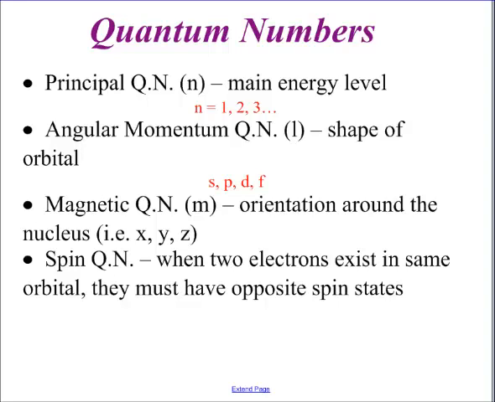Now you've already read about the quantum numbers, and I'm not going to re-teach them here. If you have specific questions, please bring those to class. We're going to focus on really just two of these, the ones that I have highlighted in red: the principal quantum number and the angular momentum quantum number, and you know the values from your reading. We won't really talk about the magnetic or the spin quantum number here, but what these quantum numbers give us is a way to define each of the electrons in an element. And because an element has a unique number of electrons, the electron configuration is unique for each element. So think of it just as map coordinates. Each electron is going to get different map coordinates that exist with all four: the principal, the angular, the magnetic, and then the spin quantum number.